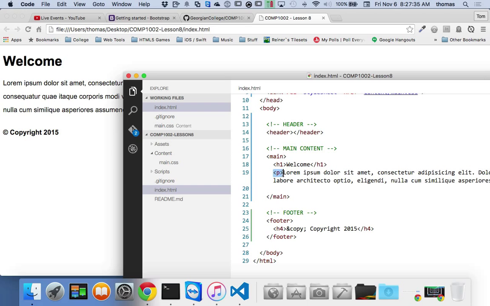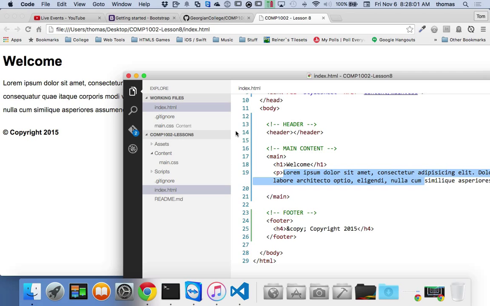Our paragraph is a container that contains our content, the actual text that's inside the container. Why am I saying this? Because when we start targeting CSS, the biggest confusion for students when we first learn the basics of CSS is, I don't get it, I don't know how I target the elements, because what am I targeting? You're targeting the container. Anything inside the container is going to be affected by your styles.